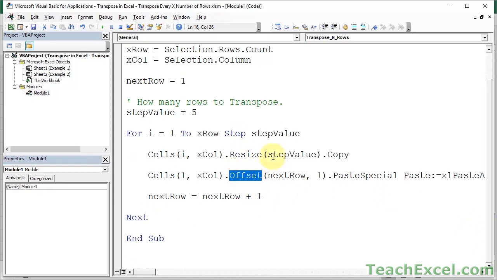And right now, it is offset to 1 column to the right. If you wanted to change it to 2 columns to the right, you could do 2, or 3 columns to the right, you could do 3. And it's so many columns to the right of the data that you have selected. So if your data is in column 5 and you change this to 3, it'll end up 3 columns to the right of column 5.